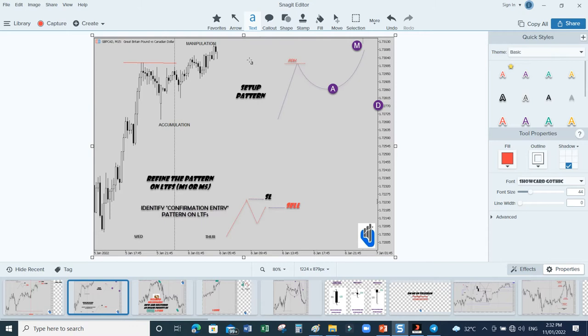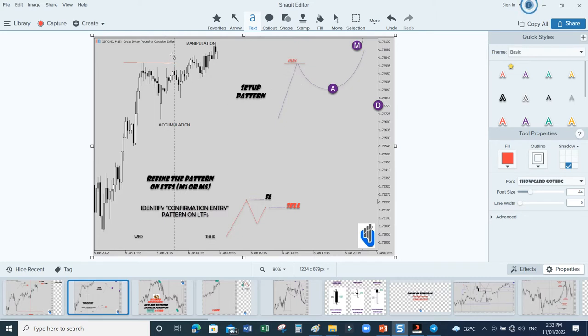You must get this setup very clear in your mental image so that you'll be able to master it whenever it happens again. So price moves up, ranges, that's accumulation, then takes out the previous day's high, which is the manipulation. Then we are looking for it to distribute in the opposite direction, which is the market makers taking out this level and then moving the market the other way. So you will sell with them. But how are we going to sell?